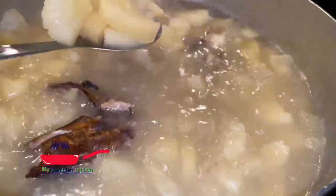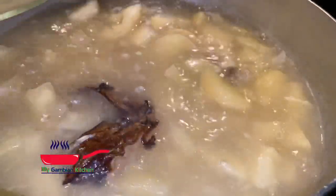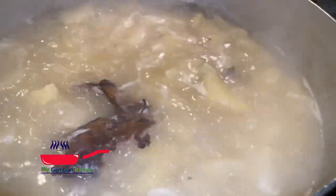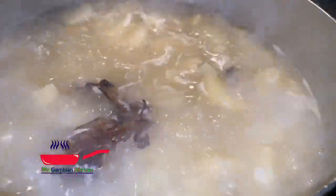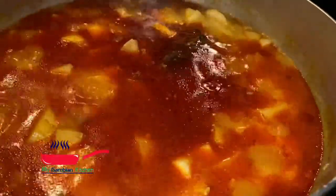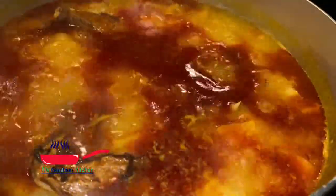I'm also going to take some of the cassava out — just a little, not too much — and set it aside to use as a thickening agent. This step is really optional, especially if you have really good cassava. I like to add my palm oil in the very beginning, and for me, it's very important that you have your palm oil cooked really well so you don't taste the raw palm oil in the ebay.